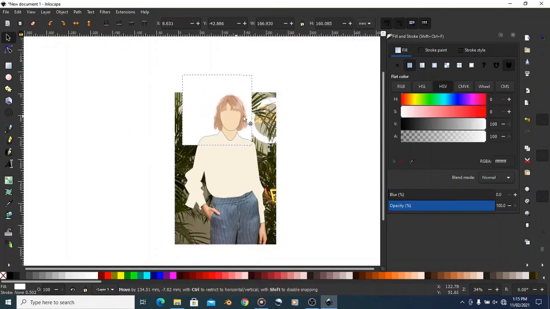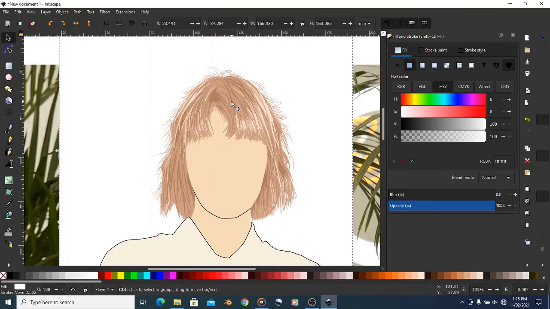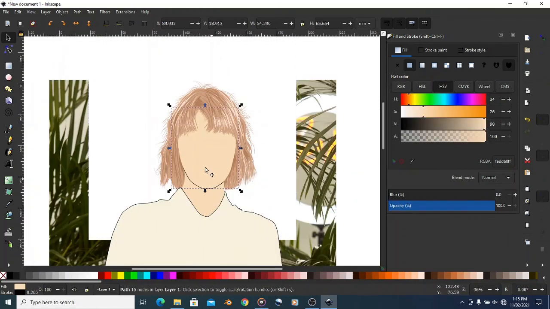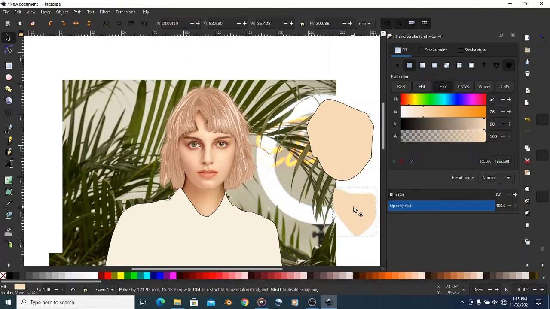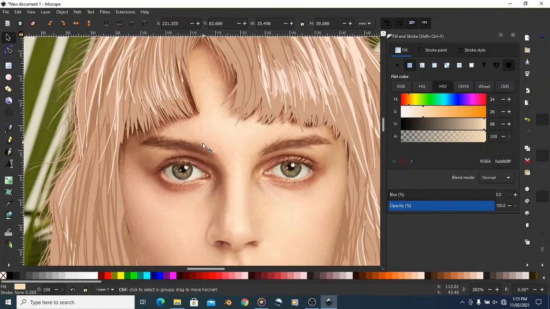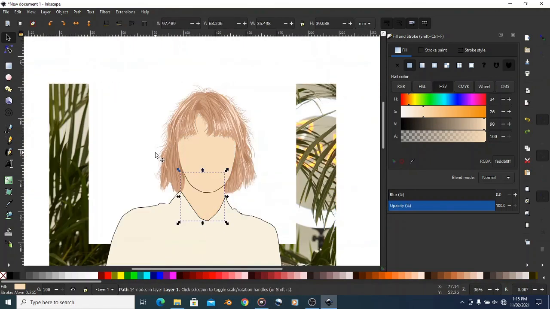There we have it, guys. That is a hair. For a moment, let's take off this face and see what it looks like. Let's take off the background. Let's take off this neck. Looks good.